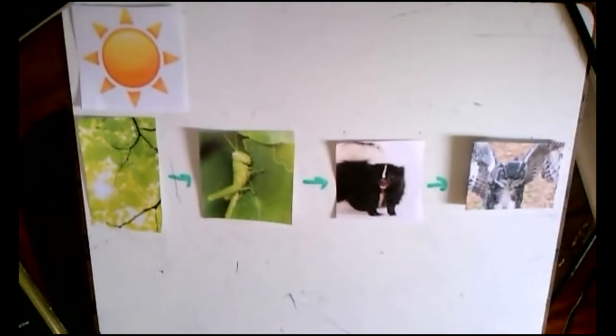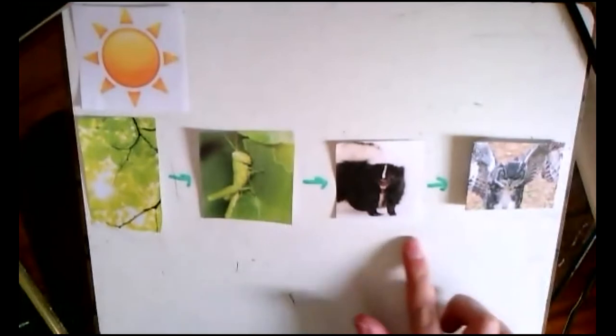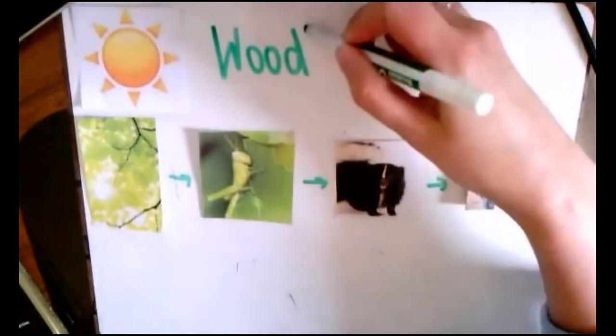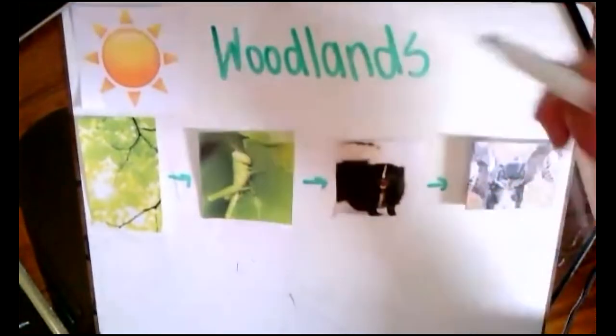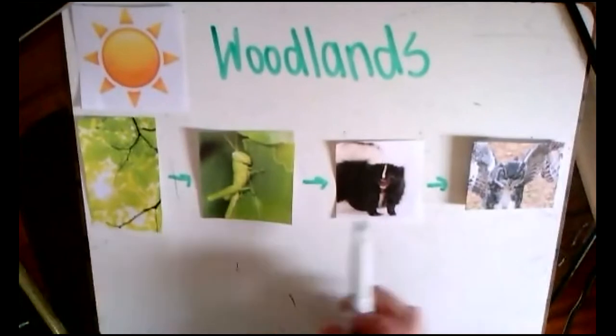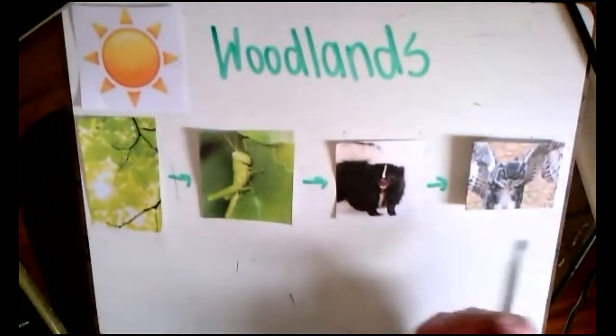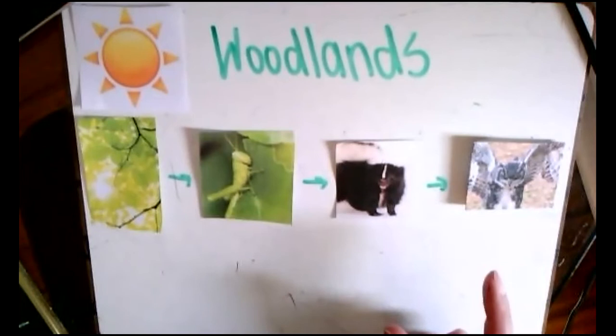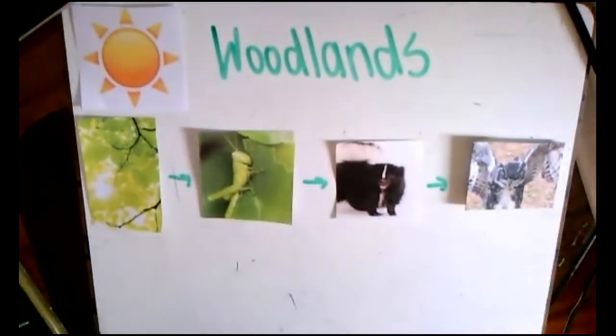Your assessment this week is going to be to create your own food chain using real examples from a specific habitat in real life. So looking at this example here, I was considering a woodlands habitat. These are all organisms that you would find in a forest or woodland setting together. They would all be receiving energy from one another based on their relationships. After you create your food chain and present it to us, we also want to see you identifying those important pieces of the food chain, those important vocabulary words that we've discussed today.